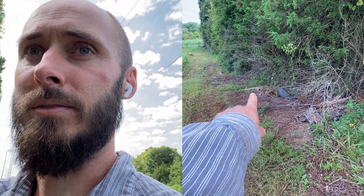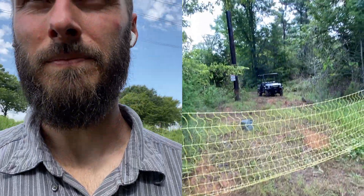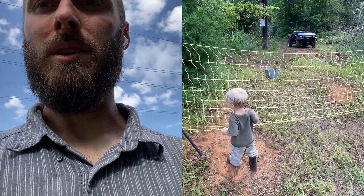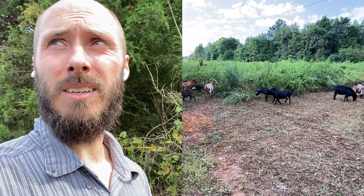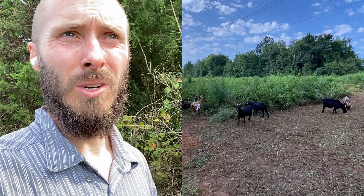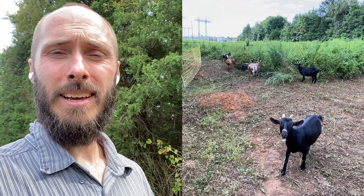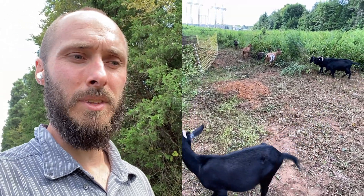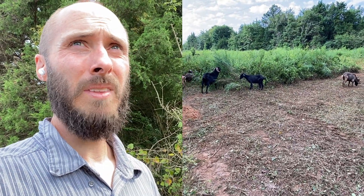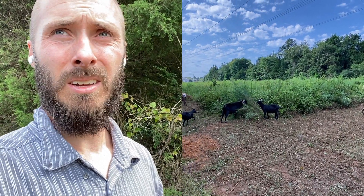There's some remains of a wild hog right there — that's kind of cool. We're going to go fill up a bucket, jump back on the mule, and bring some water up here for the goats. Since I don't have any shelter for them, right around noon it's going to get super hot, so we'll come back out and move them back home for just a bit and then bring them back out in the afternoon. I bet we can get five days of grazing out of this area, at least.